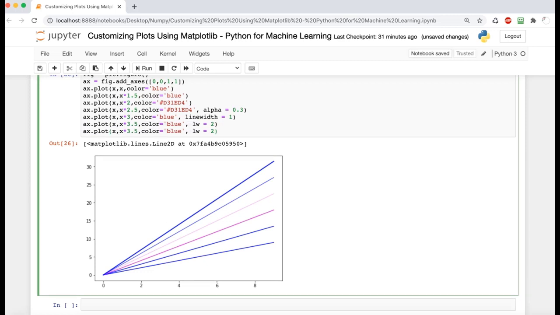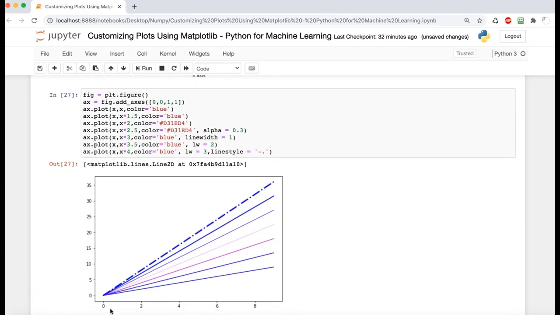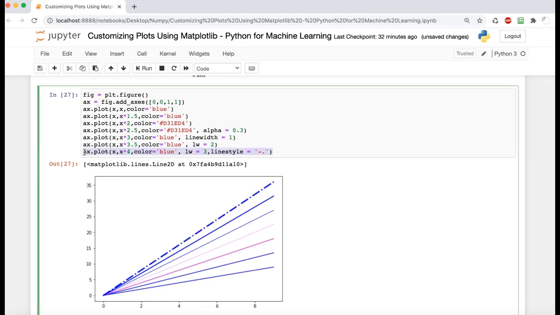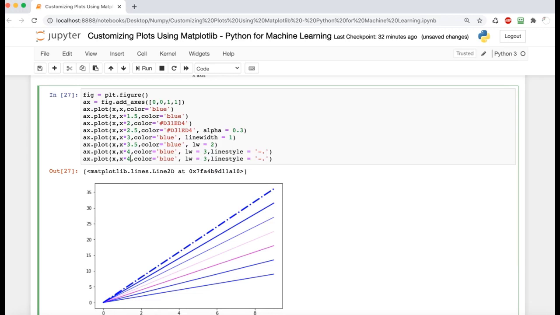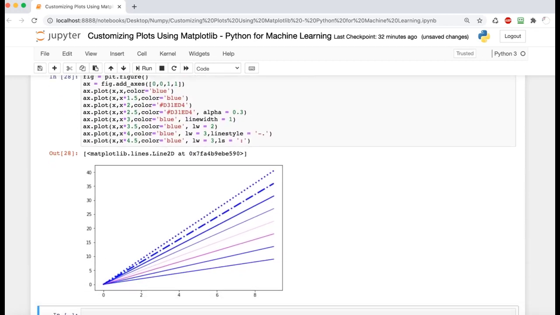The next thing we're going to do is change the line style. If you notice, in all of these lines, it's just a straight line. But what if we didn't want to change the color, but we still wanted some other way to differentiate? We can change the line style, and we can make it these different types of designs. This one is just going to look like a dash and a dot, which is what we can see here. We can also shorten this to LS, just like how we could shorten line width to LW. We'll do a colon in this case to see how that outputs, and this one will basically be just a bunch of dots.